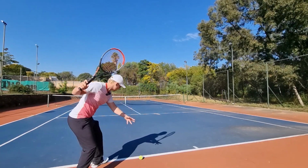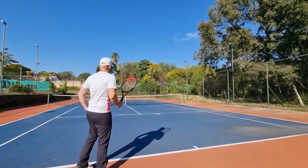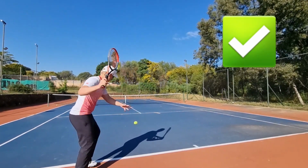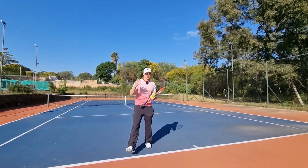This is me pulling, trying to use my body to get it in. And now, keep everything the same. Keep your head down, let the racket head do the work. There we go. Champions, moving on to intermediate players, recreational players.